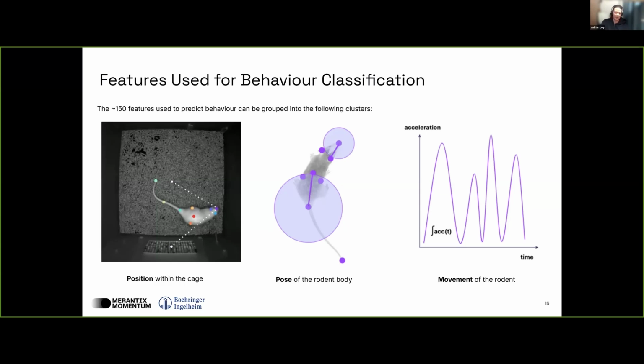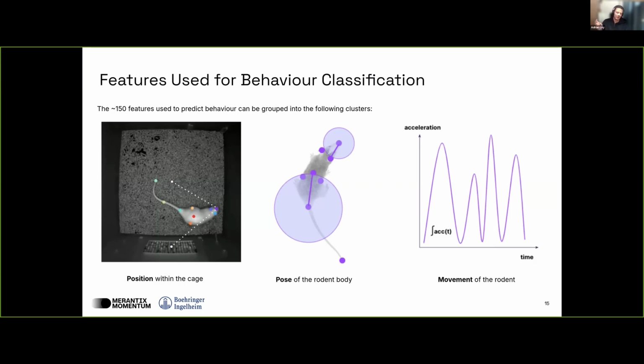And the last one, this is now the temporal aspect that you also need to incorporate into your feature space. How is the movement of the rodent happening? So you use different rolling windows and then aggregate certain features for different window sizes. So just for example, was there a directed motion for every key point in one specific direction, or is it more this random movement?